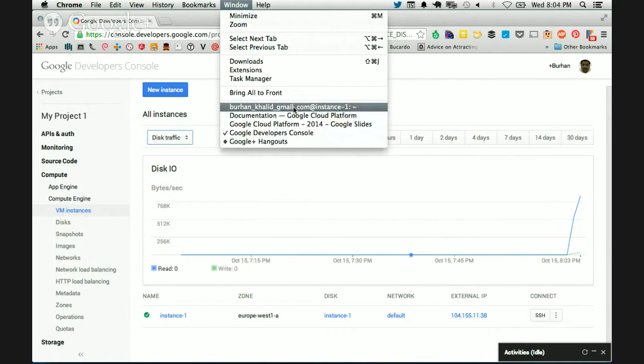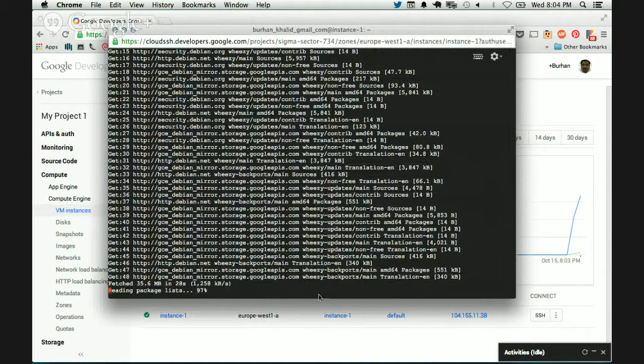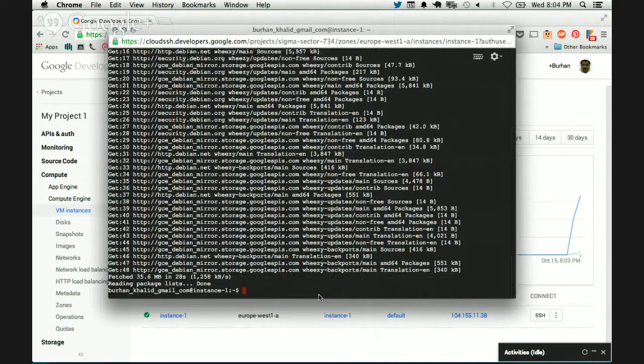Where is it? It's still working because it only has half a gig of RAM. So imagine if I went here and I did the 106 gig RAM machine. It'll be so fast, I think this thing will burn out. Or it'll show it. So it's done updating my package, and now I can just do an upgrade.